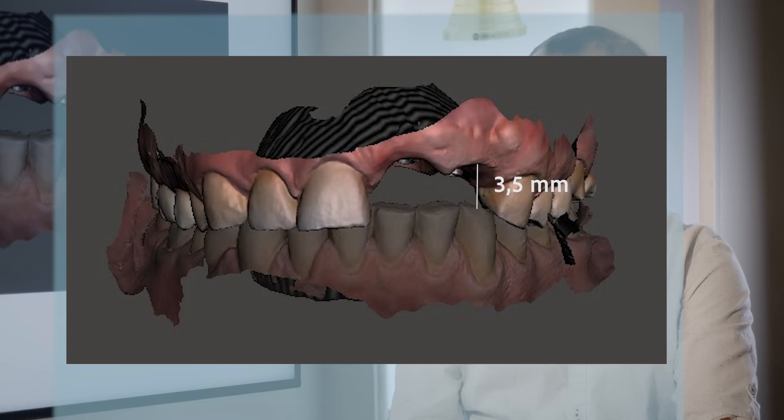In this case the implants are quite palatally positioned. This is also a little bit of a problem, but you won't have the screw channel coming to the buccal — it would be much more palatal. If you use a cemented restoration, the finish line is supposed to be around the gingiva, because you don't want to cement the crowns above the gingiva line — you'll have residues of cement around the crown, which are hard to clean and will cause inflammation. This is why this case is the perfect case for screw-retained restorations and not cemented ones.